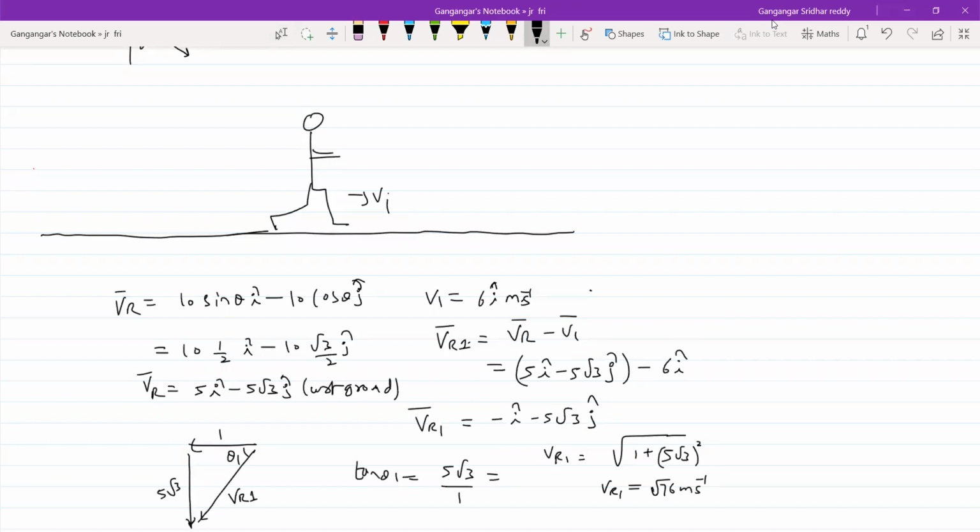I think all this we discussed in vectors. I told you vectors is a very fundamental chapter where the ideas you're going to apply. Sir, you are calculating these angles with respect to what axis? Theta with respect to horizontal. Sir, 83.4. Okay, thank you. 83.4 with respect to horizontal.